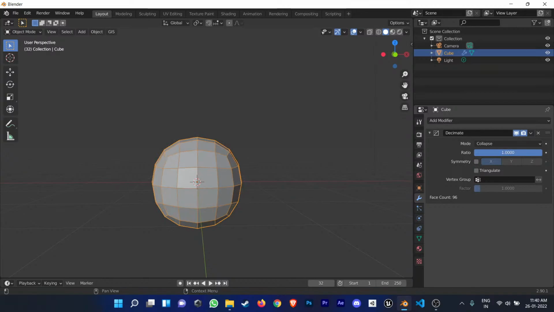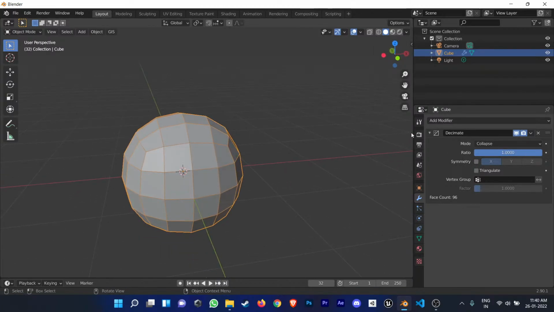Right now you can see that in the decimate modifier there are three types: collapse, unsubdivide, and planar. With collapse, if you decrease the ratio, it will collapse all the squares into triangular shapes. It is just collapsing the geometry which is not used.